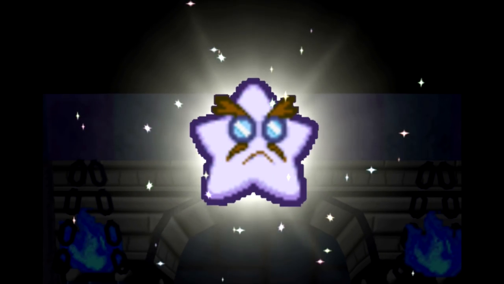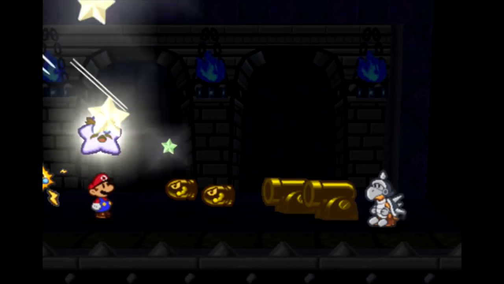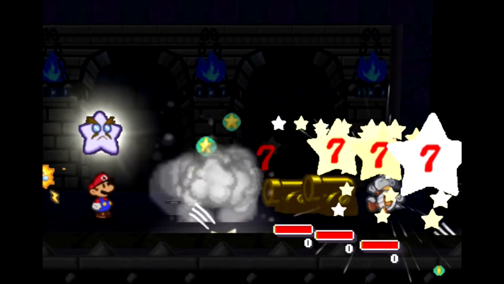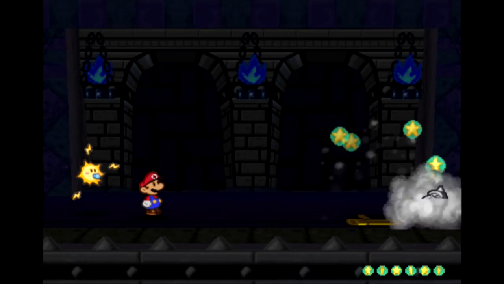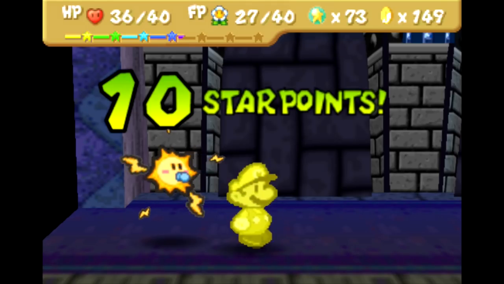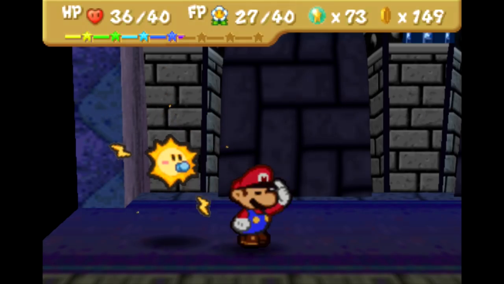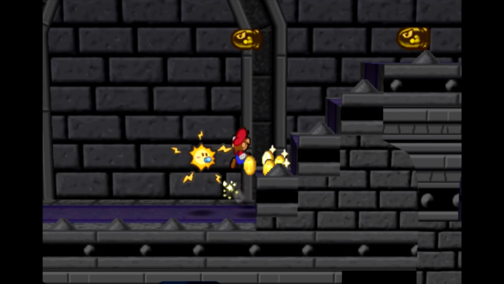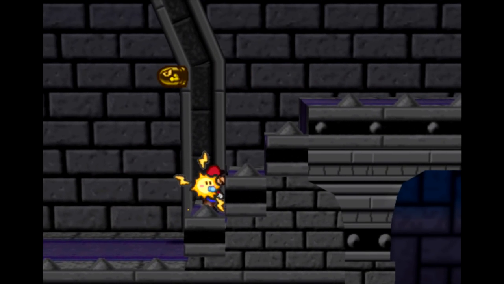Okay. You got it. There we go. And 3 points from them and 1 point from that guy. So there's an extra 10 for us. Looks good. It always gives us so many coins too. It's crazy that, you know, they doubled it that one time.